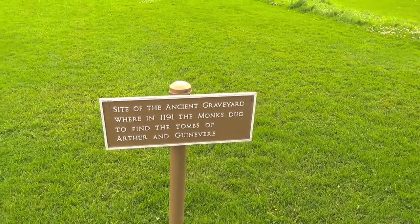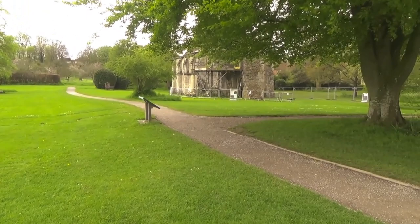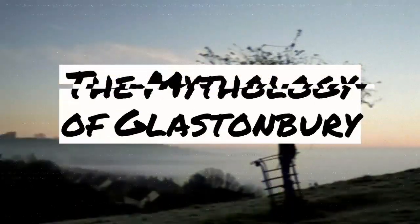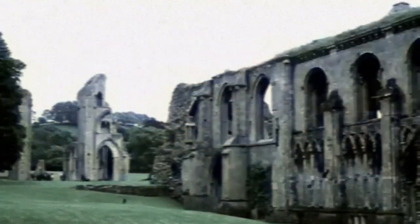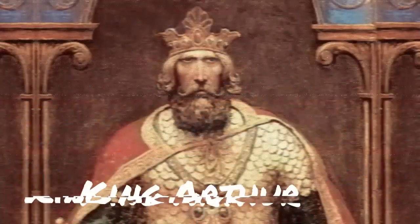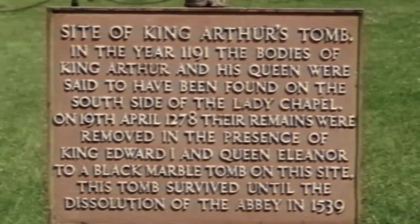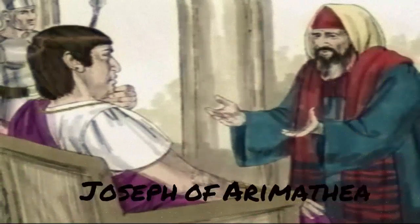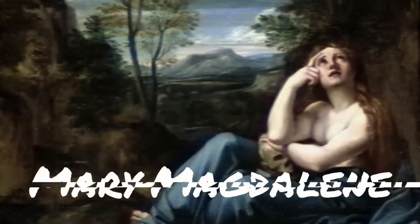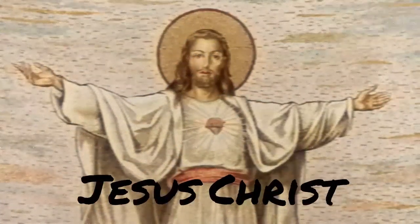While we walk over to the abbey kitchen, let's have a look at the mythology of Glastonbury Abbey — ranging from Jesus Christ to King Arthur. Located in the abbey is what is believed to be King Arthur's tomb. The story goes that a pilgrim visiting the abbey was digging in the cemetery and discovered the tomb of King Arthur and Queen Guinevere — two skeletons discovered in a hollowed-out oak trunk. Mythology also states the abbey may have been founded by Joseph of Arimathea, with Jesus Christ and Mary Magdalene as visitors, and the Holy Grail believed to be in the abbey.